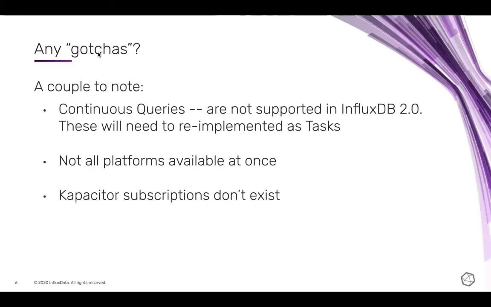The first one is continuous queries. There is no notion of continuous query as part of InfluxDB 2.0. However, what has been included is a complete task system that will run Flux script. So in the same way that you could think of how you access your data in 1.x using InfluxQL, but then you had to use either continuous queries that are based on InfluxQL or go out to Capacitor to build a downsampling task. All of that now is the same language on the same platform and same subsystems.